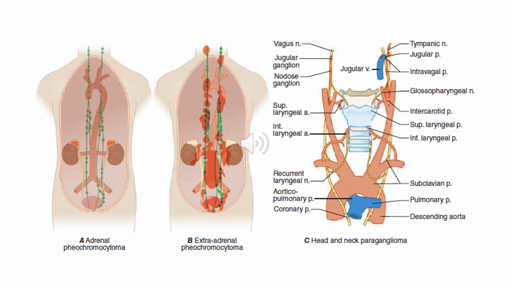Catecholamine-secreting tumors that arise from chromaffin cells of the adrenal medulla and the sympathetic ganglia are referred to as pheochromocytomas and catecholamine-secreting paragangliomas respectively. Because the tumors have similar clinical presentations and are treated with similar approaches, many clinicians use the term pheochromocytoma to refer to both adrenal pheochromocytomas and extraadrenal catecholamine-secreting paragangliomas. However, the distinction between pheochromocytoma and paraganglioma is an important one because of implications for associated neoplasms, risk for malignancy, and genetic testing.